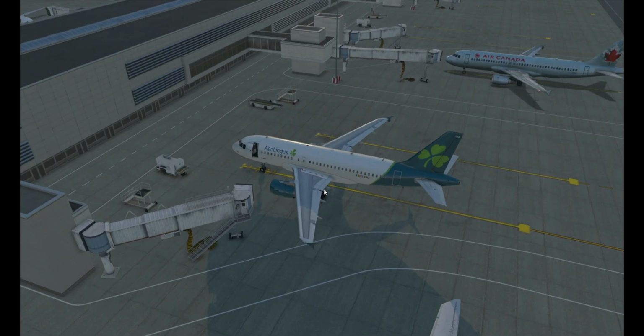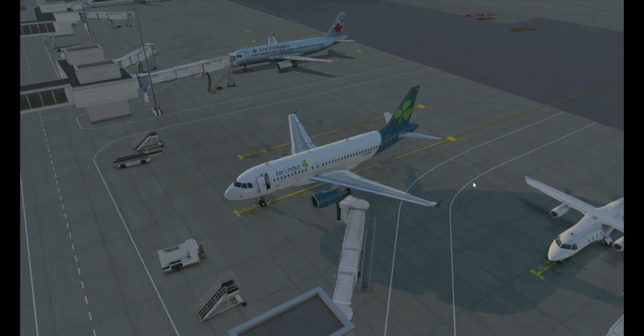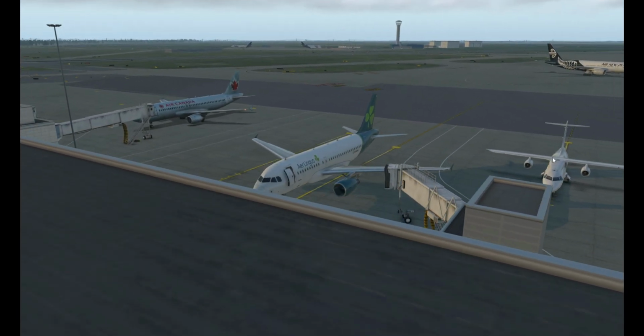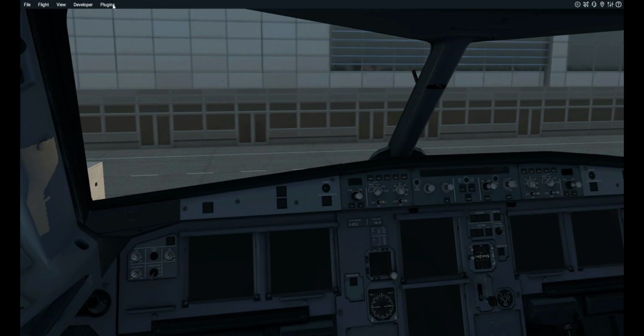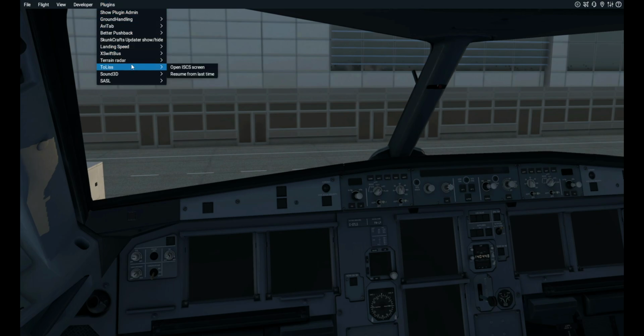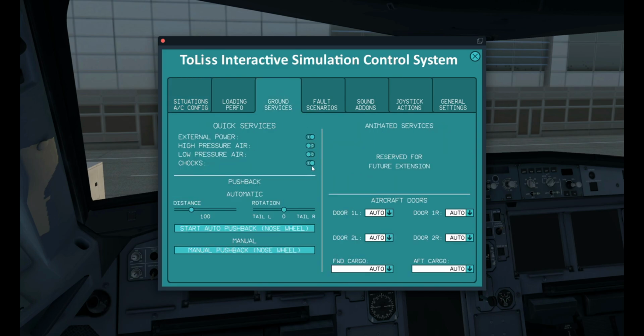But here we are at Dublin International Airport and we're flying to Amsterdam. I'm probably totally butchering that name, but that is a-okay. So, with that, let's go ahead into the aircraft, double check. Parking brake is on. First things first, we're going to go into this page. We're going to go to ground services, make sure shocks and external power are set.